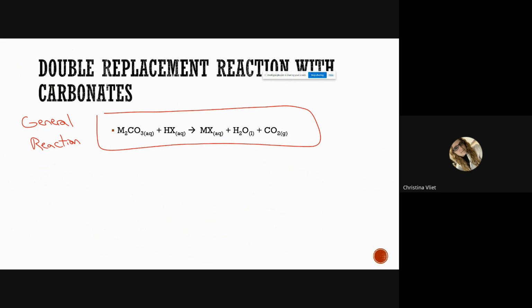I'm pretty sure in last year's pre-ACE group, I did tell you had to know this. Whenever you make a double replacement reaction and you make H2CO3, it actually makes water and carbon dioxide. And you should know this. Carbon dioxide and water. So this is the generalized reaction for a carbonate with an acid. Yeah, you're going to need to know this. You just have to balance this.